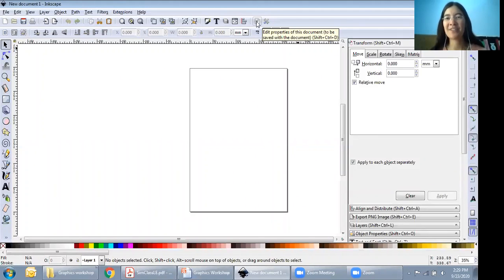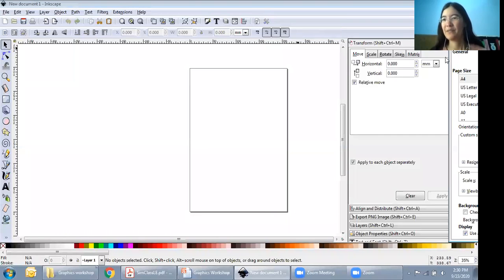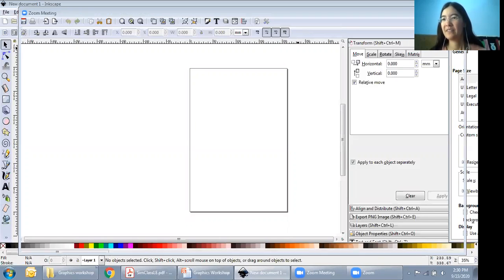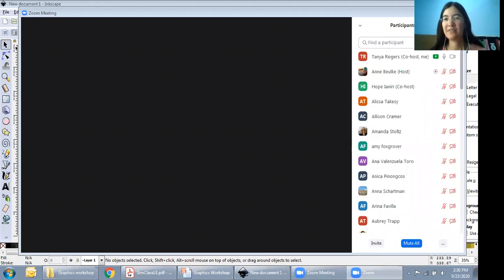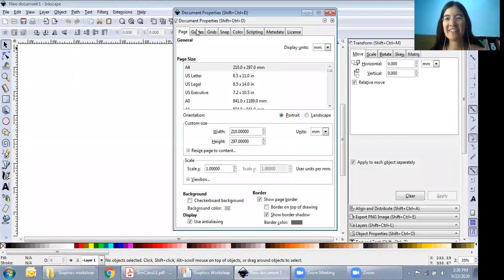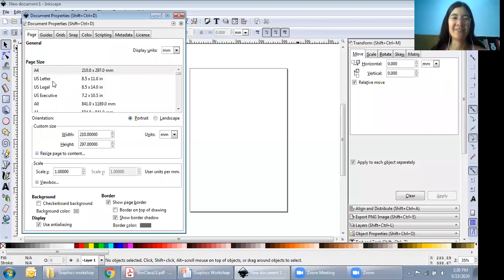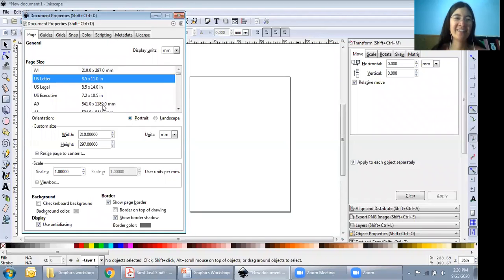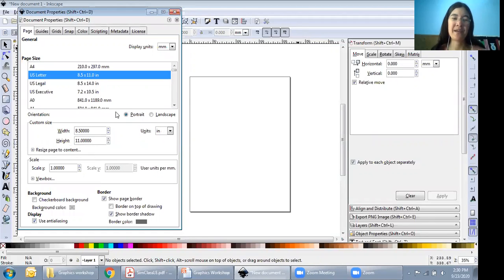The first menu you should be familiar with is this one here that looks like a branch on top of a piece of paper, which is this window, which sometimes appears annoyingly off the screen. Okay, somehow. Oops. Zoom is getting in the way. Okay, so document properties. This is where you set the size of the page. So if you don't want A4, you want 8.5 by 11, or you can make it a custom size.